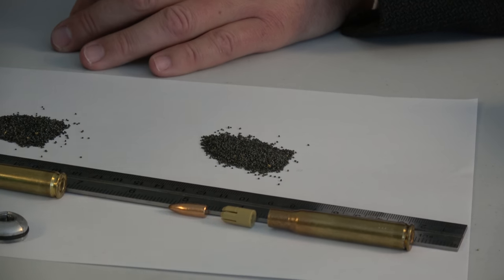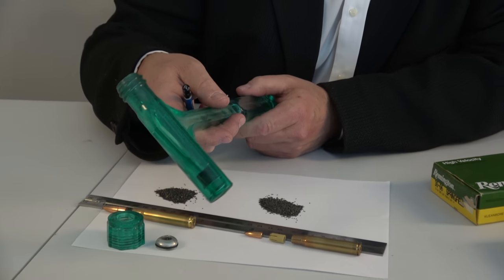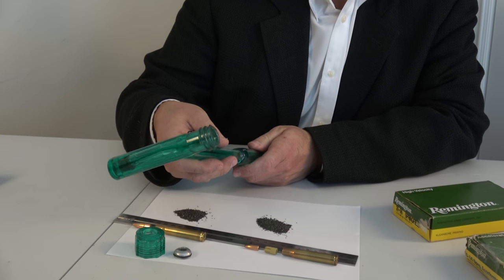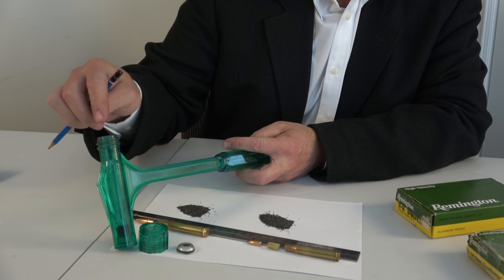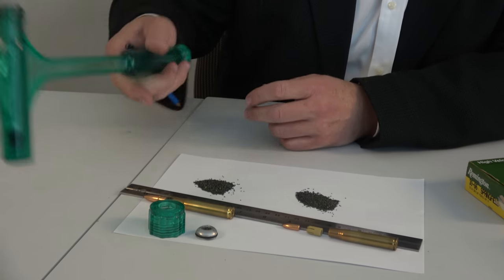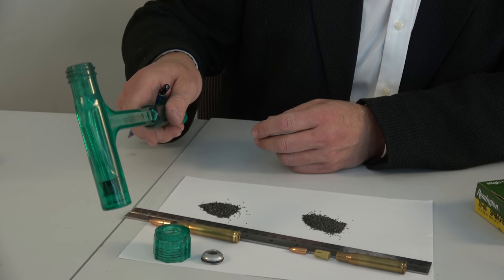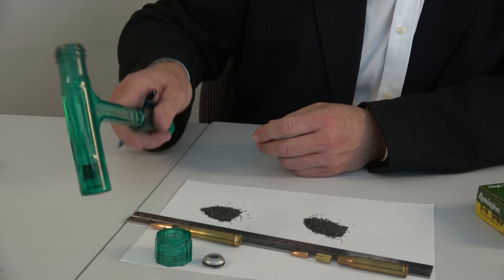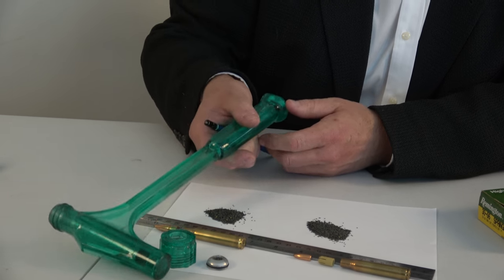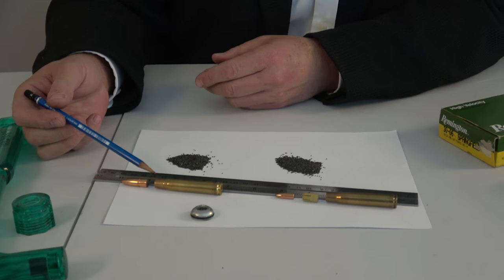I tried the inertia puller. This is one of the most entertaining tools ever — when I first encountered one about two decades ago, I couldn't imagine how it works. You take a loaded cartridge, put it in here in this collar, secure it, and then pound away on a hard surface. The cartridge is moving, and when you stop — and you have to hit it pretty hard — the bullet wants to keep going. Eventually the bullet flies out, and that's how I took apart this normal .30-06 round.